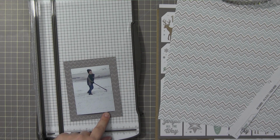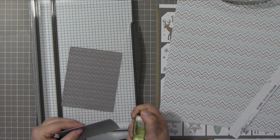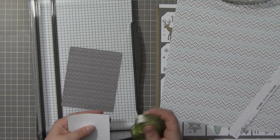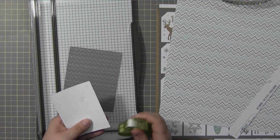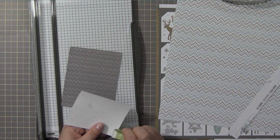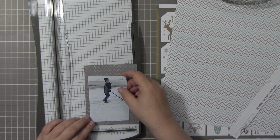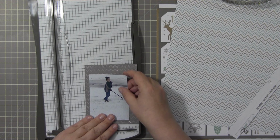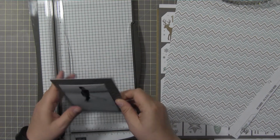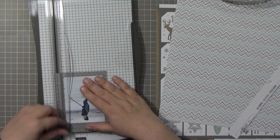Whenever you're using glitter paper, you guys probably know this, but it does not stay down with regular tape runner adhesive. So I am going to use some glue dots to put this down. There we go. And I'm going to line it up in the center here, but I want a good portion of this to be showing. So the glue dots will hold that pretty well on your paper. And now I'm just going to have to trim this side down.